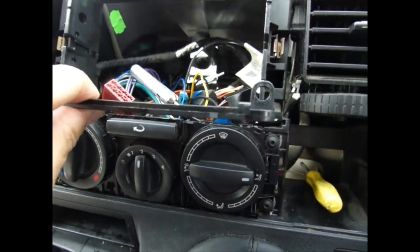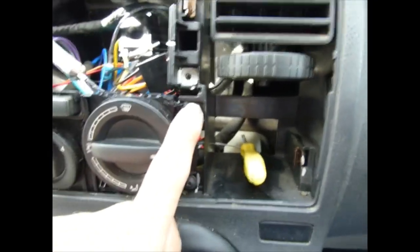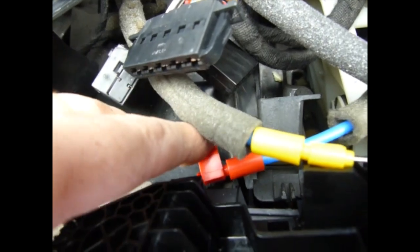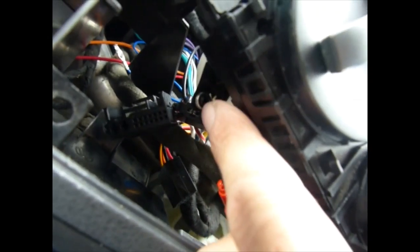It goes in that way. One screw at each end. Sorry, not hex, Torx. Now, to take out the control unit, you have one, two, three, four cables. To take out these cables, push a little tab downwards. Push it and it will unclip itself. And then here, it's hooked around a little piece there. It should just come on.